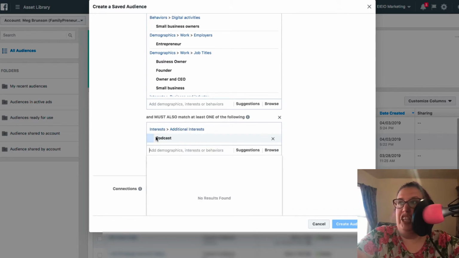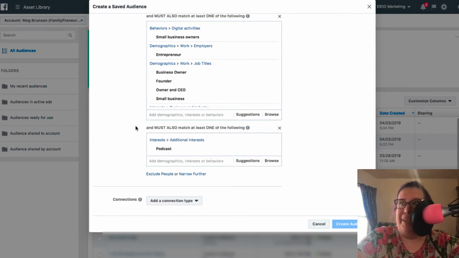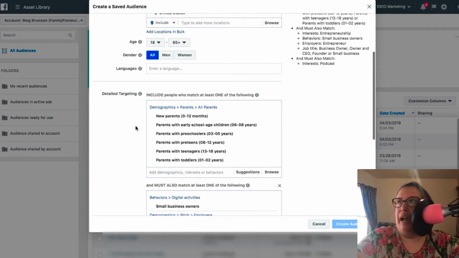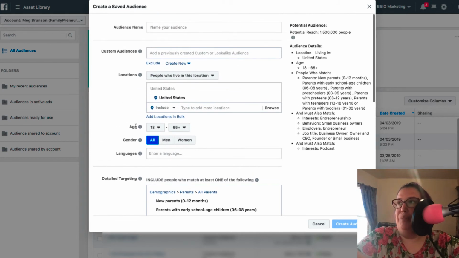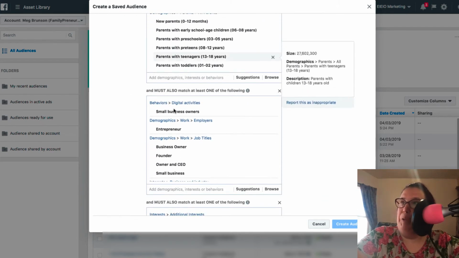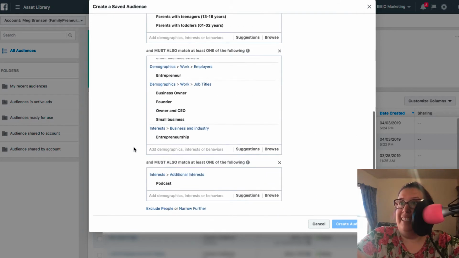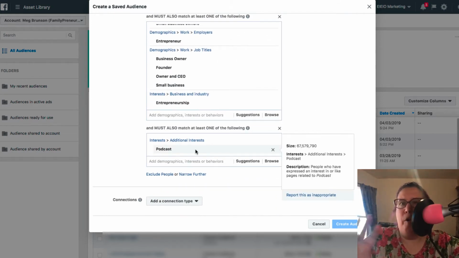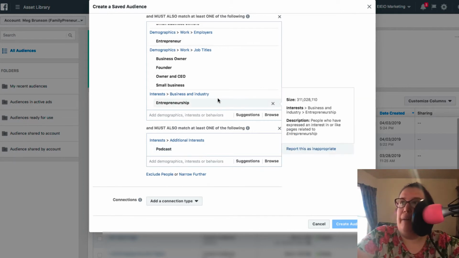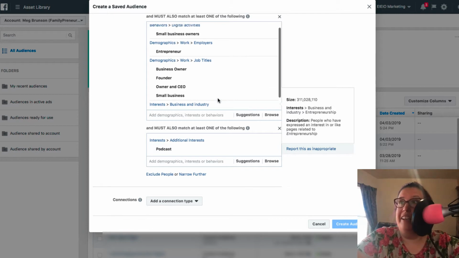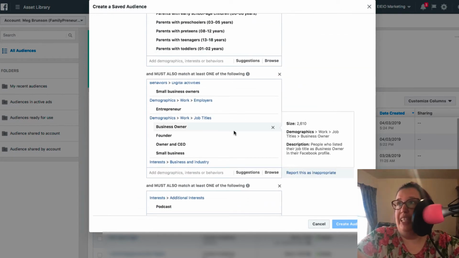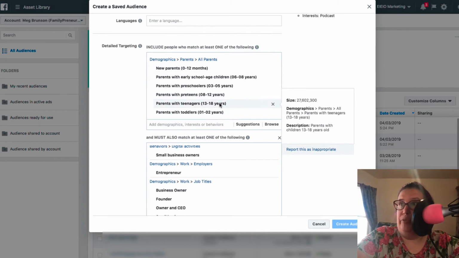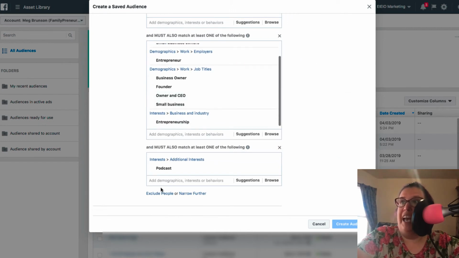I just want to include a general interest in podcasts because it doesn't have to be anything specific, and now I'm done. This is how I recommend you build your audiences. You set up multiple boxes, and each box is separated based on one overarching umbrella category. And then within that box are lots of little targeting segments that will help identify the right person. Now what you've done is you've effectively set up 3 filters: a filter for parents, a filter for entrepreneurs, and a filter for podcast listeners.